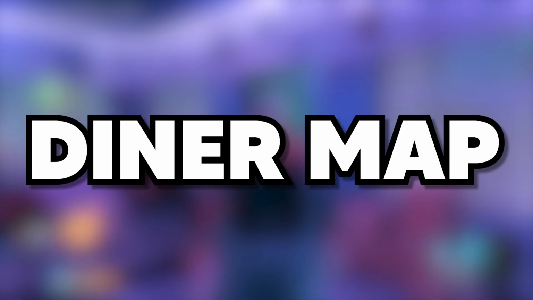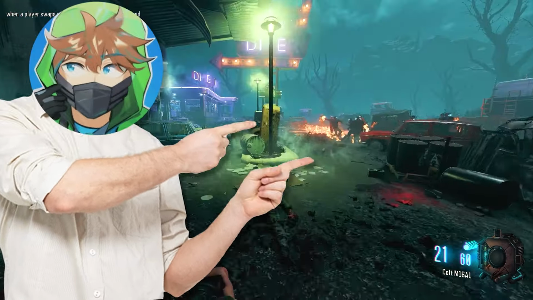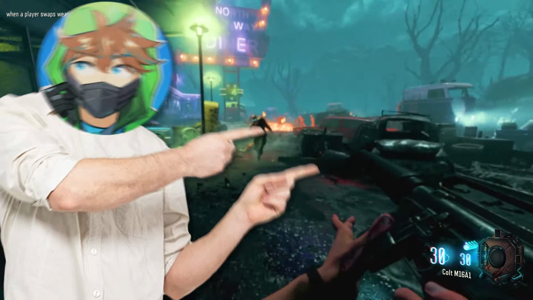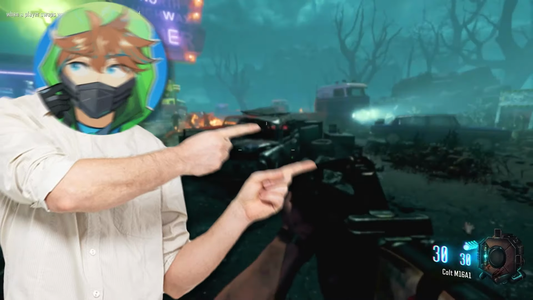The cause and effect mod on the remastered diner map. That is right. To make this harder though, I put on stack effects, which means it will be extremely hard. Basically every round I will still have the cause and effect.